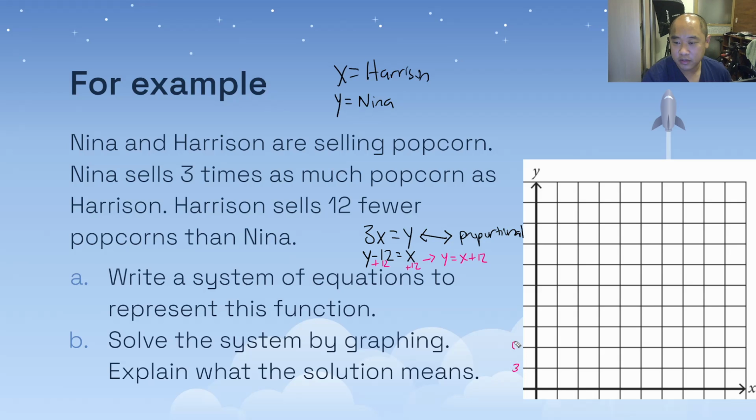So this will be 3, 6, 9, 12, 15, 18, 21, 24, 27, 30. And then we'll go the same here. 3, 6, 9, 12, 15, 18, 24, 27, 30. Did I miss one? 3, 6, 9, 12, 15, 18. Yeah, I did. Oh, how embarrassing for me. 21, 24, 27, 30. Okay.